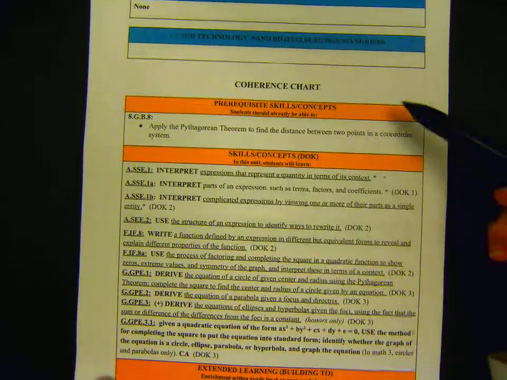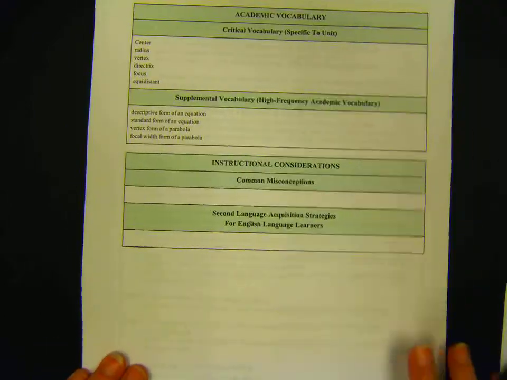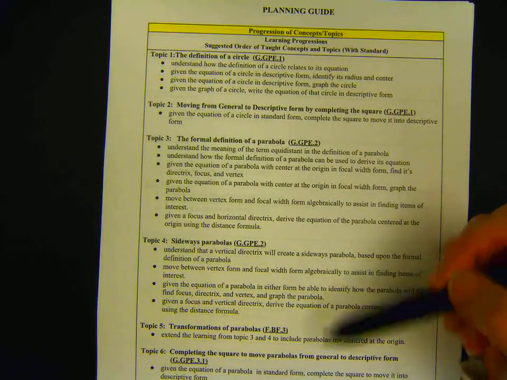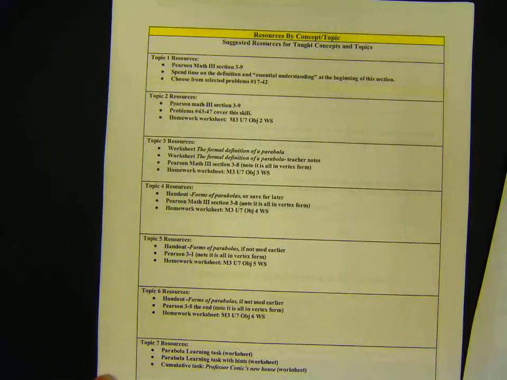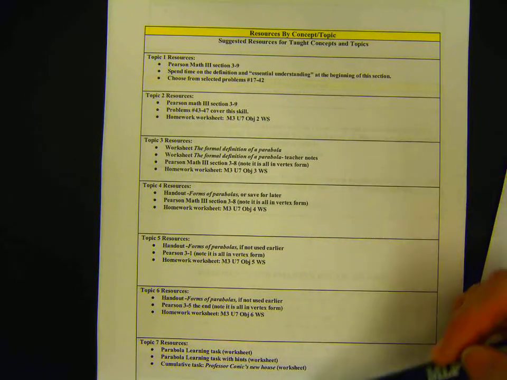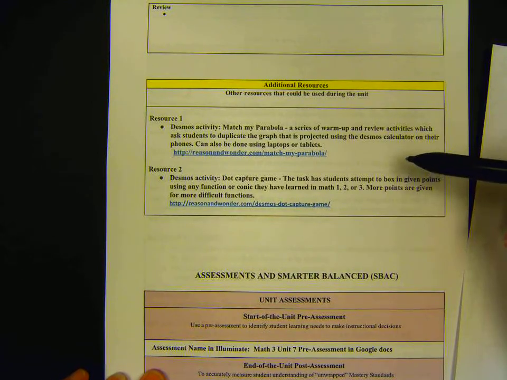I'm going to go really fast through the other pages so you can see what you might want to look up. There's a coherence chart that shows you what students have had before, what standards they've learned before this unit. There is some vocabulary that students might need. There is a general planning guide here that tells you the different topics that we would be covering. And there's some resources that you and your PLT might consider using for each of those. There's some additional resources here, and I'll probably be filling this more as the unit goes on.